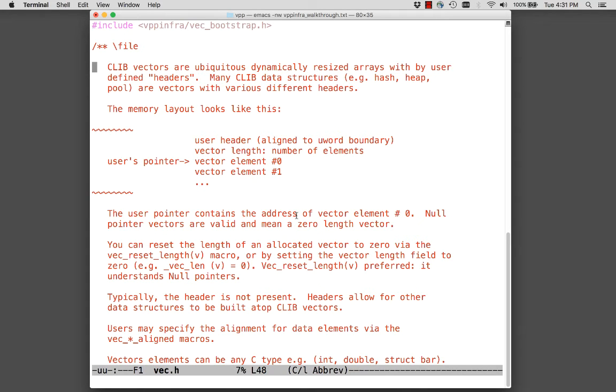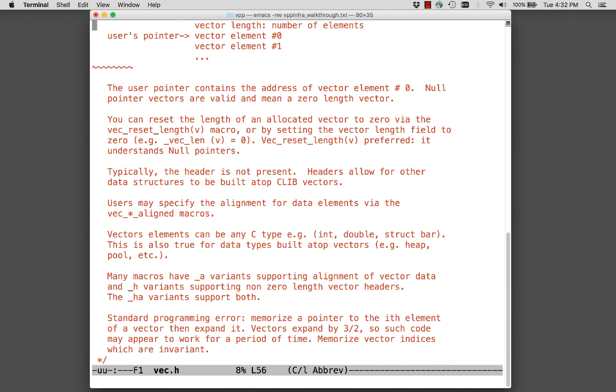Taking the address of a vector element for any more than a brief moment is generally a mistake. A typical thing people do to hurt themselves is they'll allocate data in a vector and then go memorize pointers to the ith element. That's really bad. What you want to do is memorize i, because you can always get it back with a piece of simple arithmetic, maybe half a clock cycle, depending on how the microinstructions are actually issuing. But the last thing in the world you want to do is be memorizing pointers to the ith element of a vector and then expanding the vector.